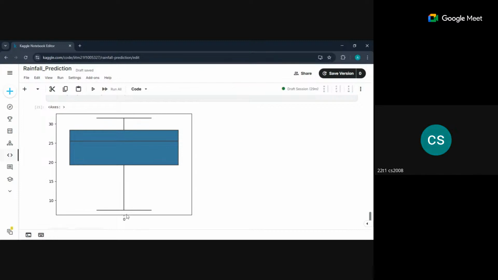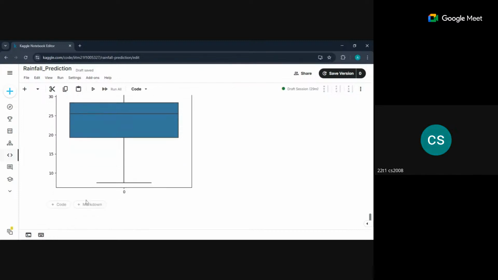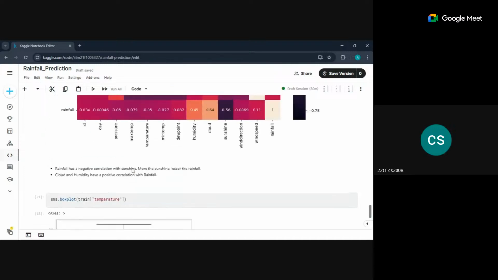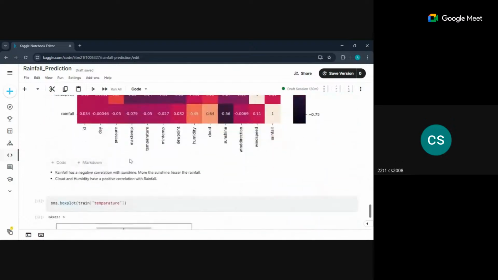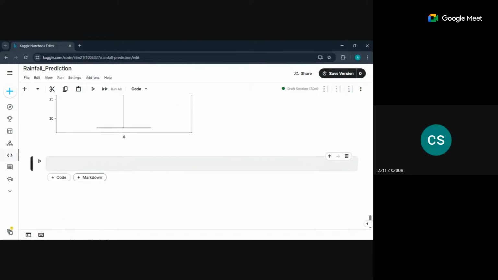Yes, sir. Okay, so for this there are, of course, multiple methods. You can use violin plots, you can plot the KDE. There are many such visualizations you should go for. Ideally, I would recommend going with all of them, but for now we'll proceed ahead. By all means, explore both from Matplotlib as well as Seaborn. We can see the distributions as well, and we can see scatter plots between features to observe their correlation, something like temperature and minimum, maximum, things like that. So now we'll go ahead with our model building.